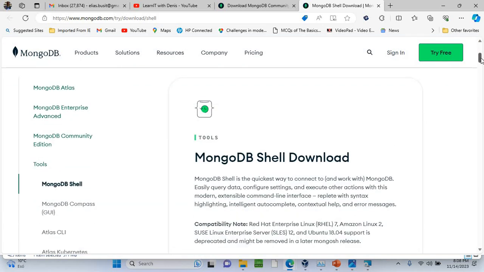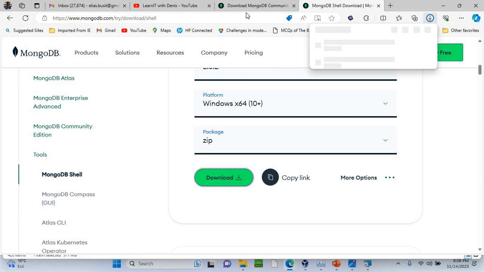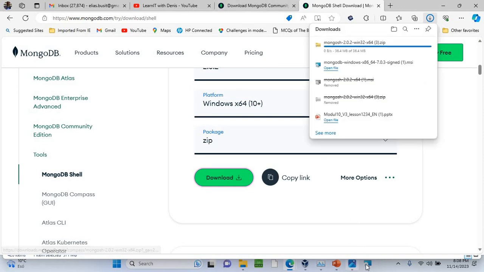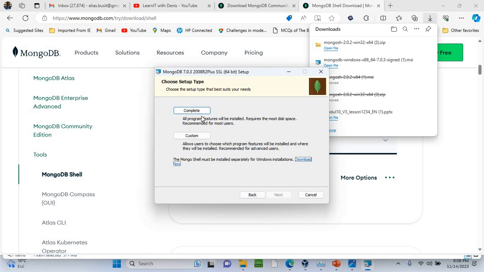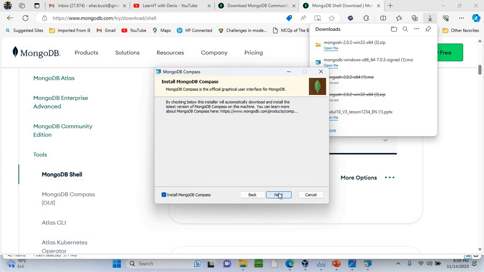Okay, for purposes of doing that, I can download it so that it is there, and as we are installing, though it is a small file, so we shall select complete. Don't run as a network service. It will start when you open, and its directory server is this one, and the log files will go here in the server 7.0 log, and this is what you go next.